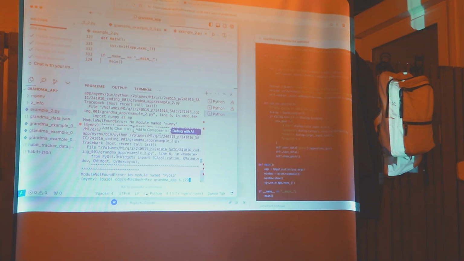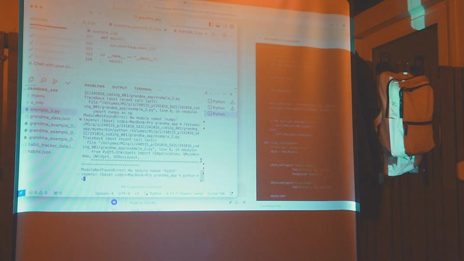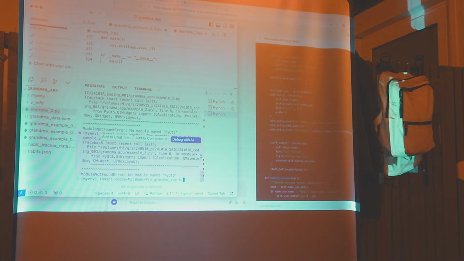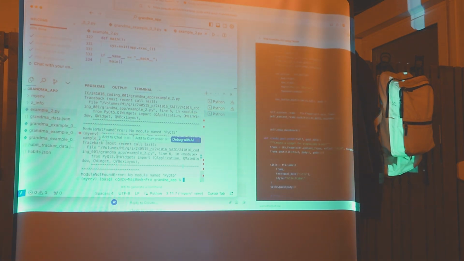But last time I had a similar problem, and the solution was to type in Python. Still not working. So it just seems that there are some elements that haven't been downloaded. So again, just copying in, pasting in.